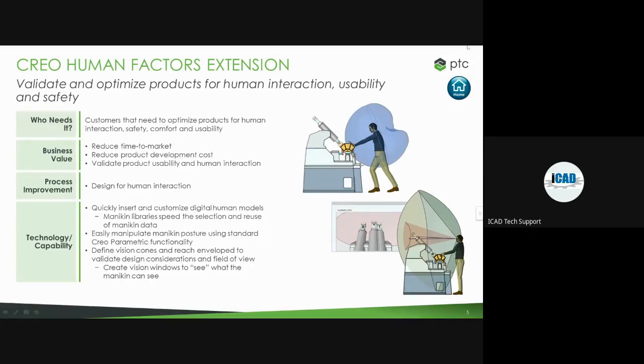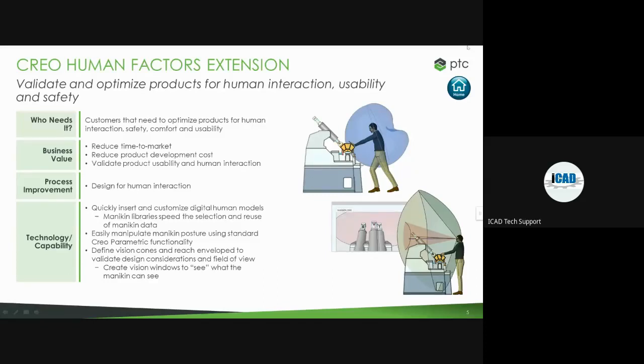We can validate these machines by using these human factor extensions. We can quickly insert and customize the digital human model itself in the Creo environment. By using these mannequin libraries, you can apply which type of postures we want. If the machine will be operated by an operator in a sitting or standing position, you can set it as per the requirement. You can easily manipulate the mannequin posture using standard Creo Parametric functionality.